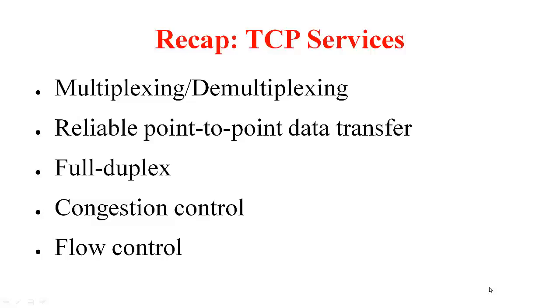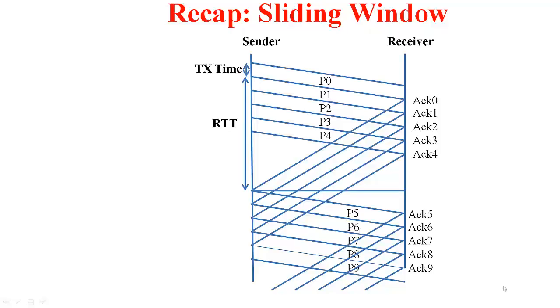And these services are provided in the context of the sliding window protocol. So this picture should help recollect what sliding window protocol is. Nonetheless, let me ask a question to ensure indeed you remember. If W is the window size in packets and MSS is the maximum segment size, that is the segment size that we are using, the throughput is given by the window size times the segment size divided by the round trip time. By the way, this is an approximation because there is transmit time to also consider. So if W is large, you can ignore the transmit time.